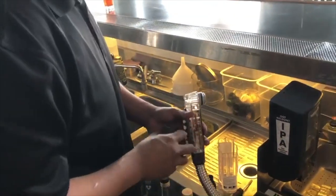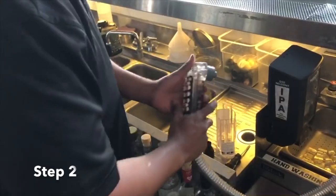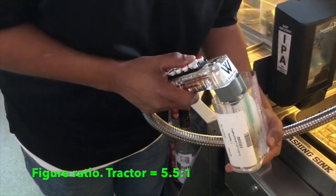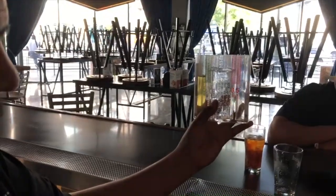All right, so taking off the regular cap right there, putting on the separator. So you guys figure out the ratio. With tractor, it's 5.5 to 1. Okay. What is the ratio there, George?